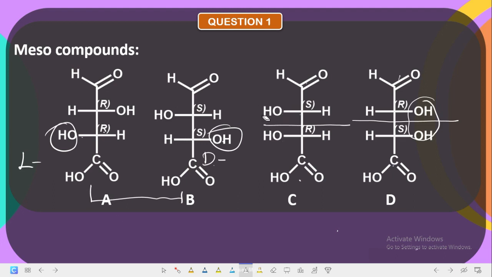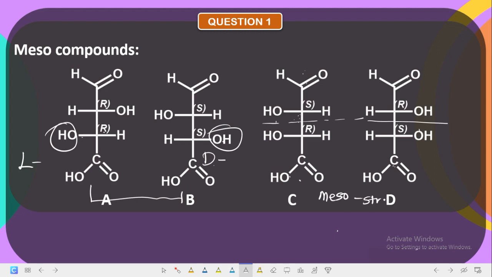But if you look at this compound very well, what can you see? You see that there's a plane of symmetry running through here, in such a way that when you divide it into two, this part is also equal to this part. If you divide it into two, this part is also equal to this part. So we cannot say that this is a mirror image of this, because it is the same compound. Do you get it now? If you divide it, it's still the same. Do you understand now? So that is the reason why we say these two compounds are one and not two different compounds, because they have a plane of symmetry running through them. Compounds like this that have a plane of symmetry running through them are called mesostructures. Are you getting it now?